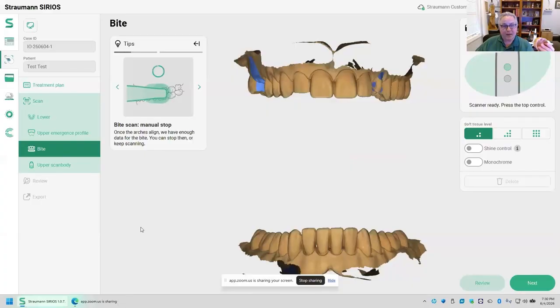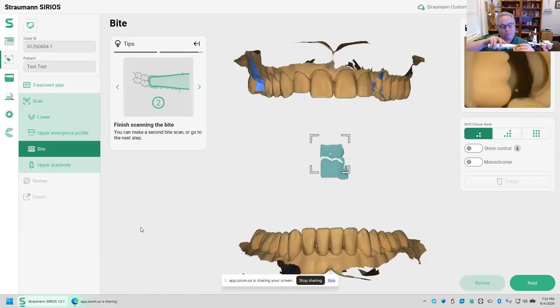Okay. The bite with the SIRIOS scanner is a little bit different than some of the others. Some of the other scanners want you to go up and down as you progress forward, taking your bite. Here, we're just going to insert the scanner down the buccal corridor to the most distal extent of the upper lower contact. So in this case, that's going to be second molar. Once I'm in position there, I'm just going to turn the scanner on and pull the scanner forward, straight forward, quickly and immediately. Okay. So I come back into my second molar contact, turn the scanner on and pull forward.